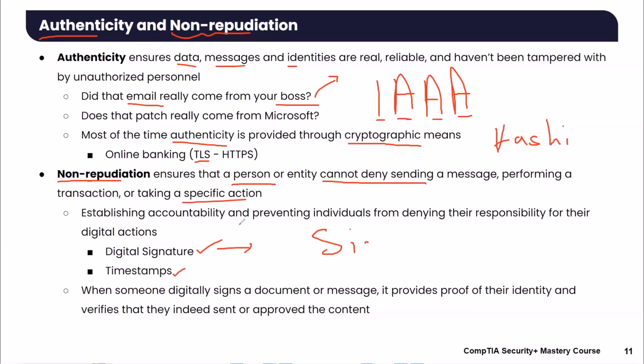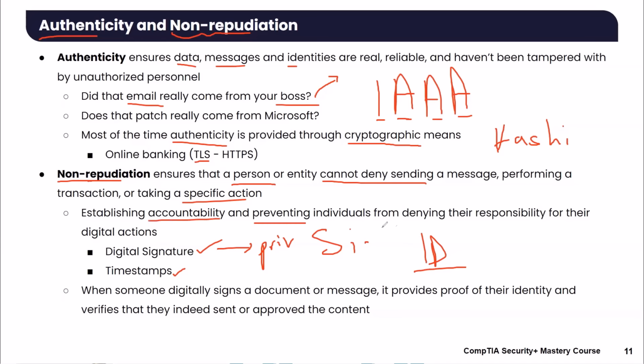Once we talk about cryptography, this is going to become a little bit clearer, because in cryptography we're going to talk about something like a private key. Every time we see that private key, we know it's you, because it identifies you and ties back to you. The same thing applies when you have an ID badge. When we set up a cryptographic ID badge and assign it to your identity, we can prove you are who you say you are, and then we can have that accountability.